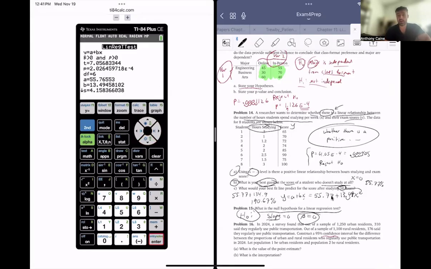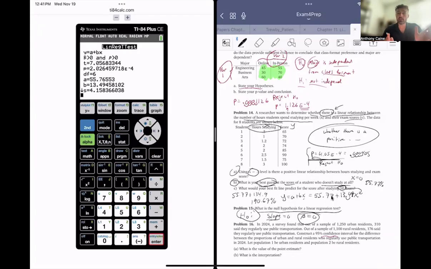It's still the same A and B values. You still get the same best fit line because the best fit line is determined by the data, and the data is the same. Just look at the p-value, right? It's even lower. In fact, it's half of what it used to be. Now we have 2e to the negative 4 instead of 4e to the negative 4. And we don't need to get into the weeds as far as why that is.